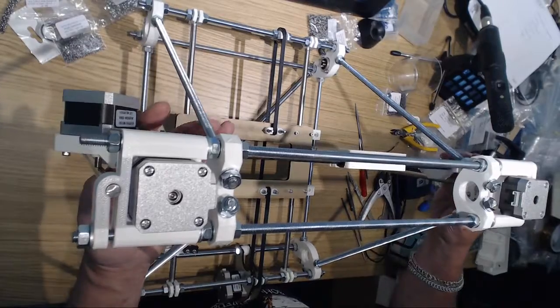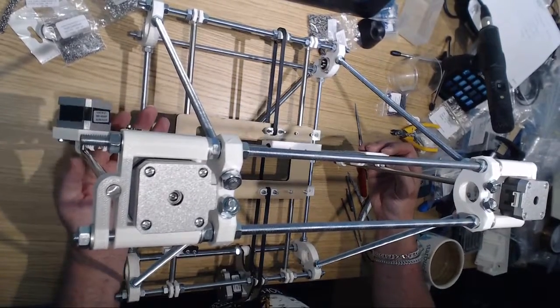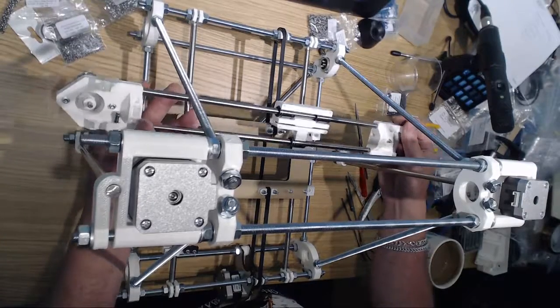You can't see it. It's terrible with these big things, trying to get positioning of cameras. Take my word for it.